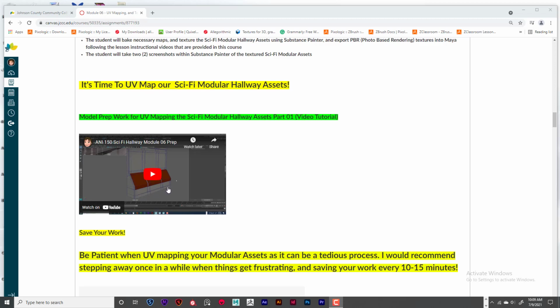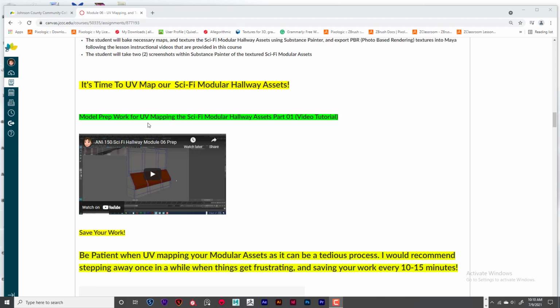Maybe venting down at the bottom. You have venting there. Maybe some venting up here. Maybe some rivets on the side holding the panels up. I mean, you can do anything, a number of stuff. But you have to do that before you UV map stuff. Or I should say before you bake stuff.